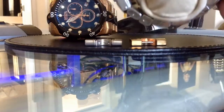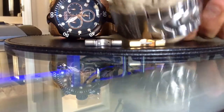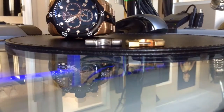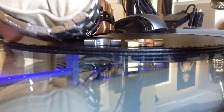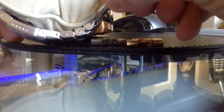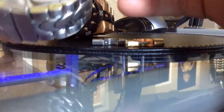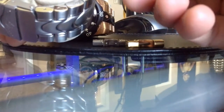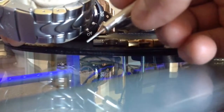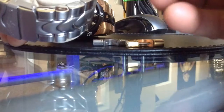Again, this is specific to the Invicta Venom watch. You have, of course, the links on the side of the watch, and you can see these pins right inside here. Basically, all you do is secure the watch, and I hold it right in my lap, and I put one of these push pin removers right here. It doesn't have the forks. It's basically like a punch, and it's part of any watch kit. Some of the ones you'll get have to be pretty small depending on which Invicta watch you get, but for the Venom, your standard medium size will work.